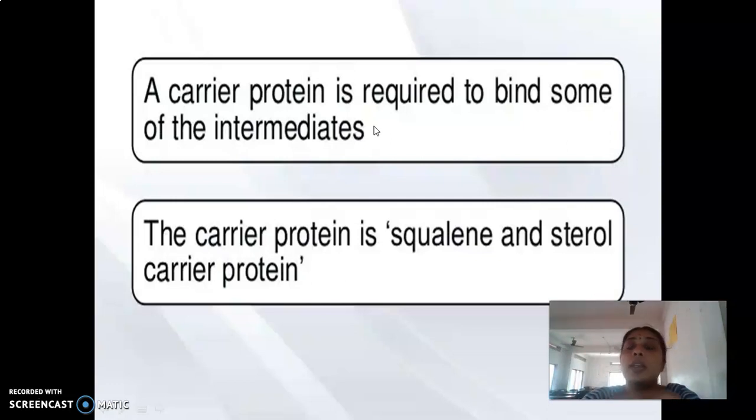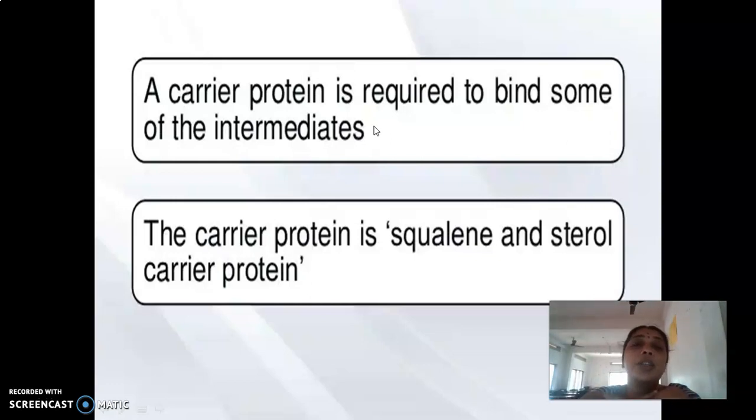We know that HMG-CoA is synthesized from acetyl-CoA molecules. The acetyl-CoA molecules condense together to first give rise to acetoacetyl-CoA. Acetoacetyl-CoA adds one more molecule of acetyl-CoA to give rise to beta hydroxy beta methyl glutaryl CoA, also known as HMG-CoA, by the enzyme HMG-CoA synthase. But the difference is that HMG-CoA synthase has 2 isoforms, a cytosolic fraction and a mitochondrial fraction.